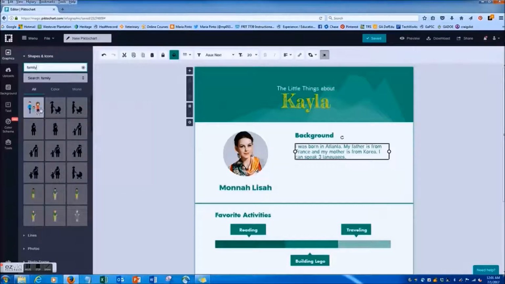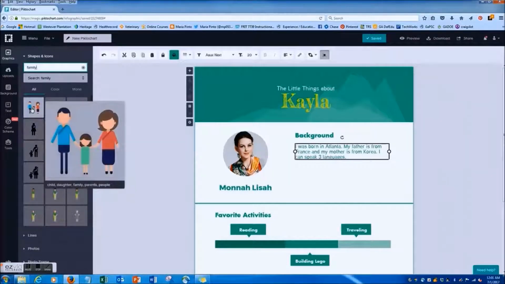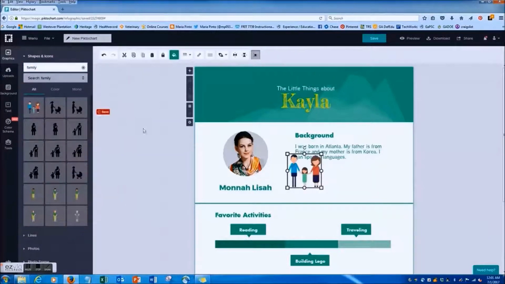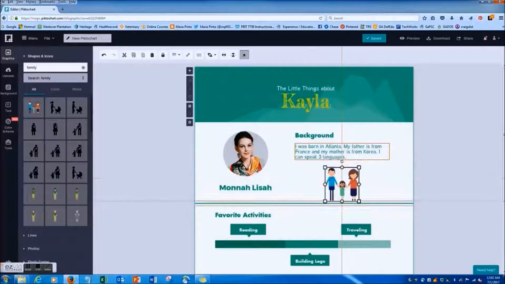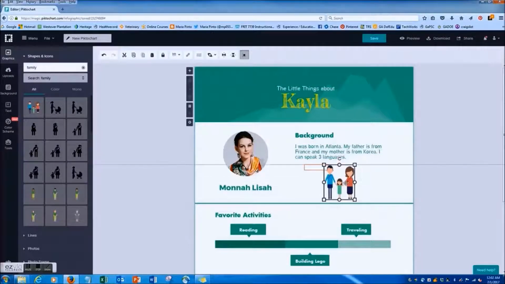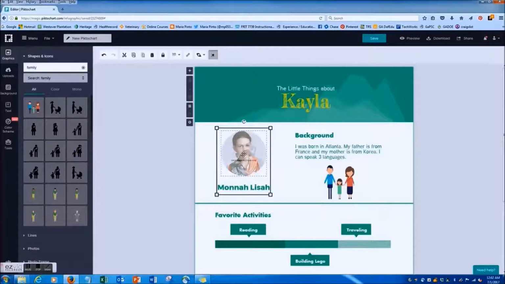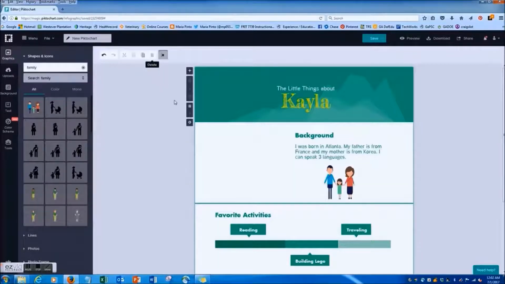There are plenty of pictures, photographs. I'm just going to go ahead and grab this one. Just click it, and then you move it to the area, whatever you want. It moves around. You can also resize by pulling on the corners. So now I'm going to go ahead and select this picture here, and I am going to delete it. So we've deleted the woman.